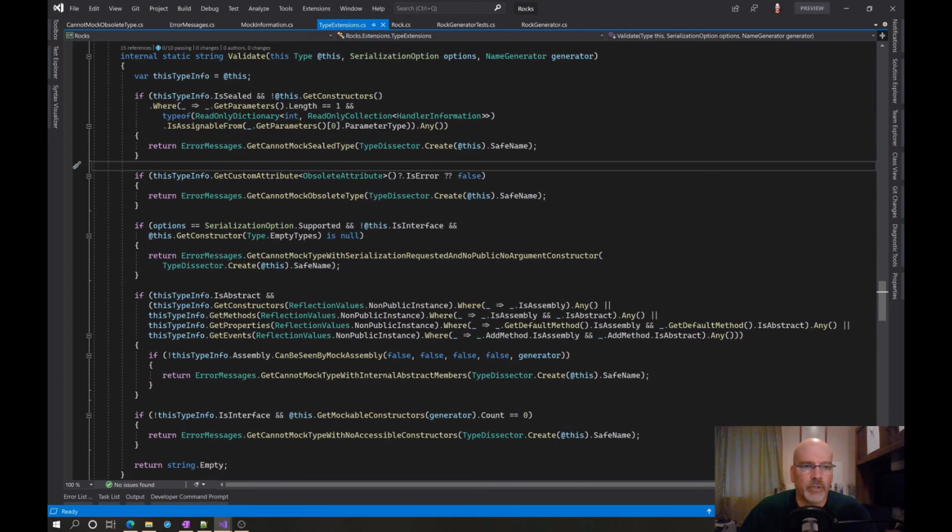Internal abstract members. If it is interface, if it's not an interface, I would also argue that what we want to do is get all the mockable members, methods, events, and properties, and say, is it. I think that would take care of a lot of this stuff, which is, well, not all of it, because there's this internal abstract thing, but I think that's what we want to drive to, is saying, just tell me what they are. And if I get 0 for all those, then we can't do it. Otherwise, we now have all the things and we can actually move on from there and actually build a type.